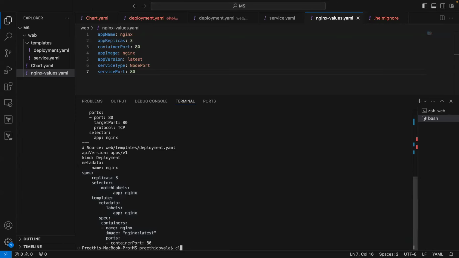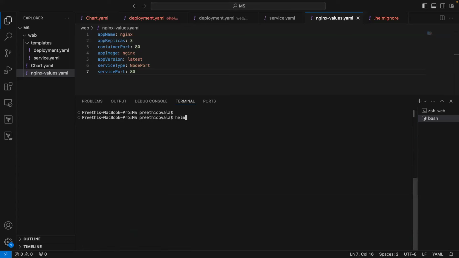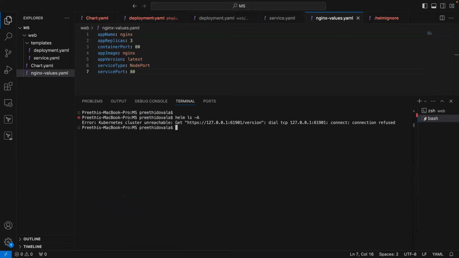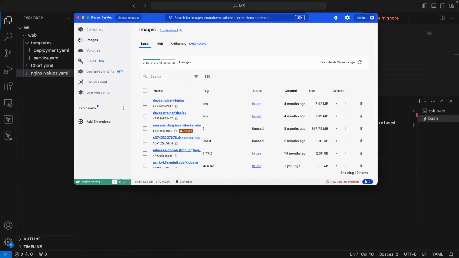Okay, so now how do you install this chart? Before installing the chart, let's check if we have any charts. Kubernetes, first of all, Minikube should be started to see the charts. So first, let's start Docker Desktop and then start Minikube, and then we can run these commands.